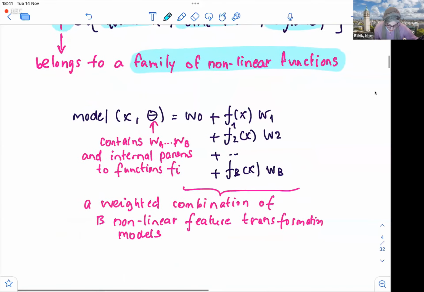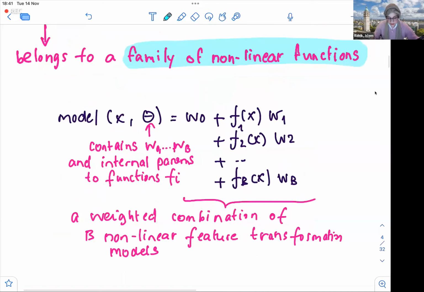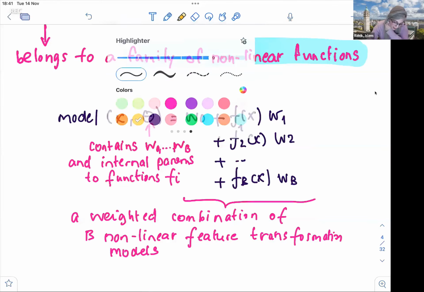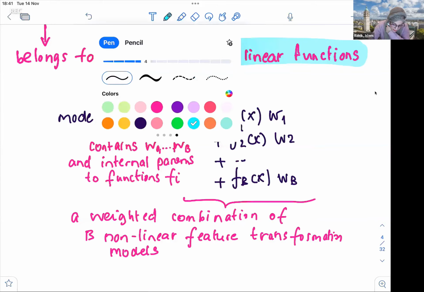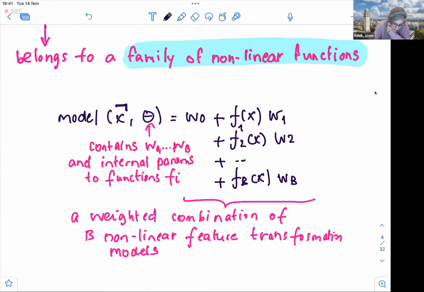So let's look at this together. We can write this model in this way. How do we write it? This is an important notation because we will use it in deep learning later. So we have the input data x, this is my input sample. And here we have what we call the parameter theta.